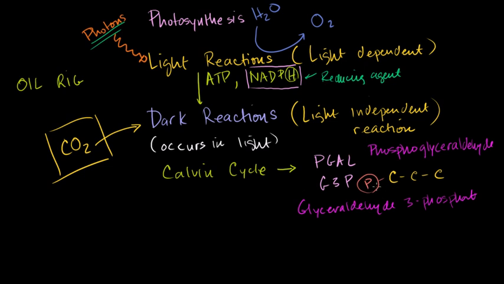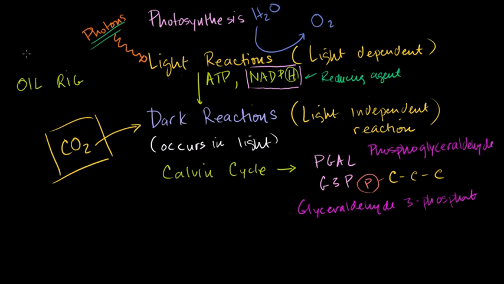The first end product of photosynthesis was this 3-carbon chain, this glyceraldehyde 3-phosphate. But then you can use that to build up glucose or any other carbohydrate. So with that said, let's try to dig a little bit deeper and understand what's actually going on in these stages of photosynthesis. Remember, we said there's 2 stages, the light-dependent reactions, and then the light-independent reactions. I don't like using the word dark reaction because it actually occurs while the sun is outside. It's occurring simultaneously with the light reactions. It just doesn't need the photons from the sun.